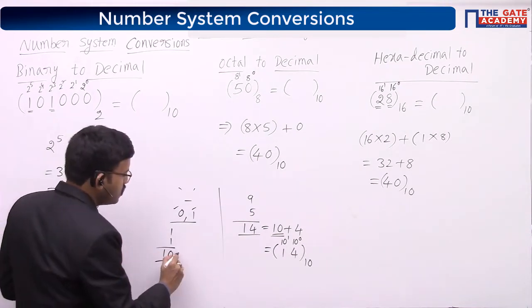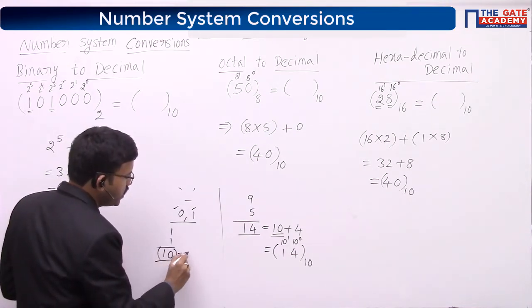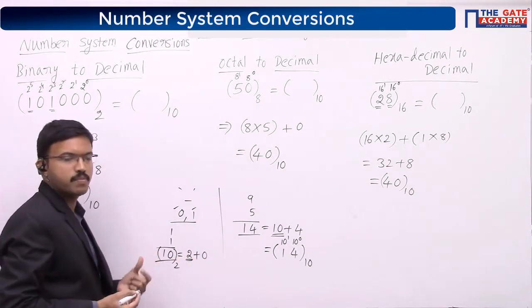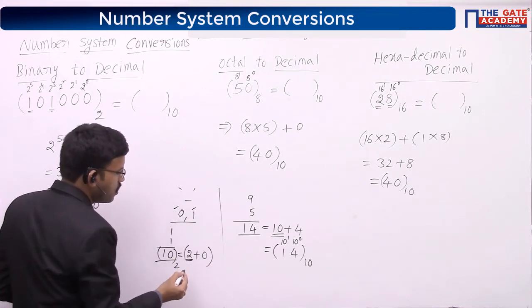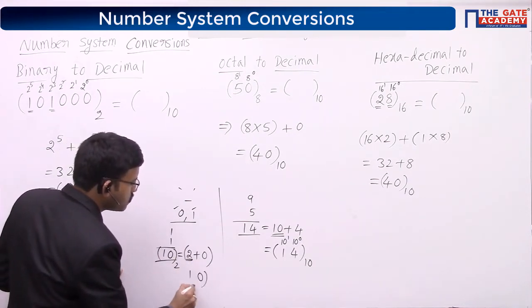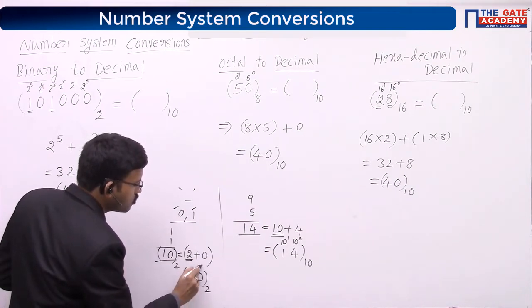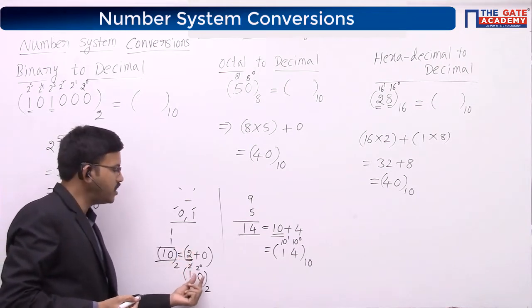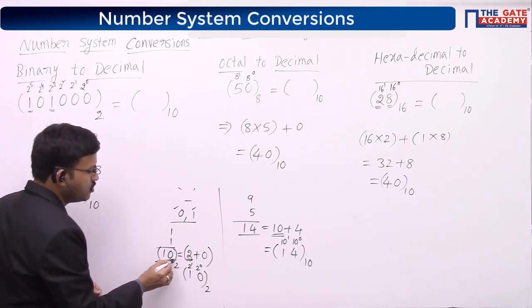Okay, here this 10, you can write it as 2 plus 0, because this 2 is the base of the binary number system. 2 plus 0. So here I am placing 1 0. Here base is 2, 2 power 0, 2 power 1. 2 power 1 into 1 is 2. Equivalent value is 2. And then 0. So here sum is 0, carry is 1.